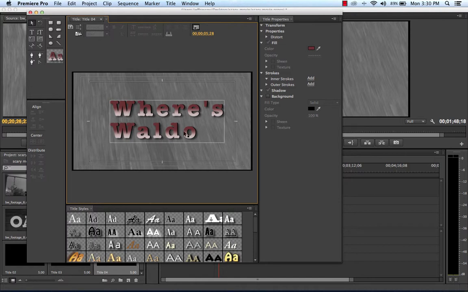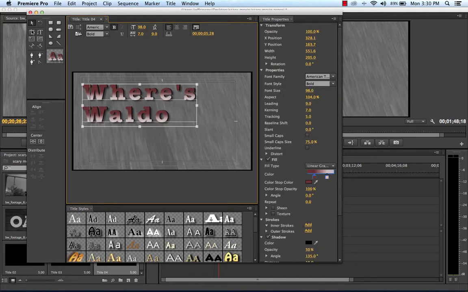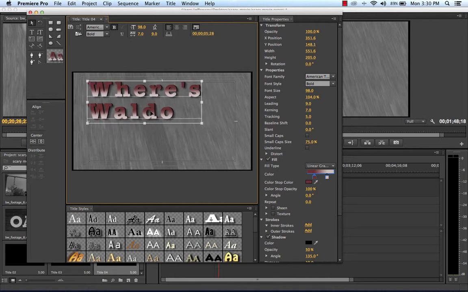That looks pretty good. Again, you can have text that goes vertical instead of horizontal, but that's not going to look right on this one right now. The area type tool is just like it says, it's type that goes in a box, so that instead of having a return every time, it'll wrap.